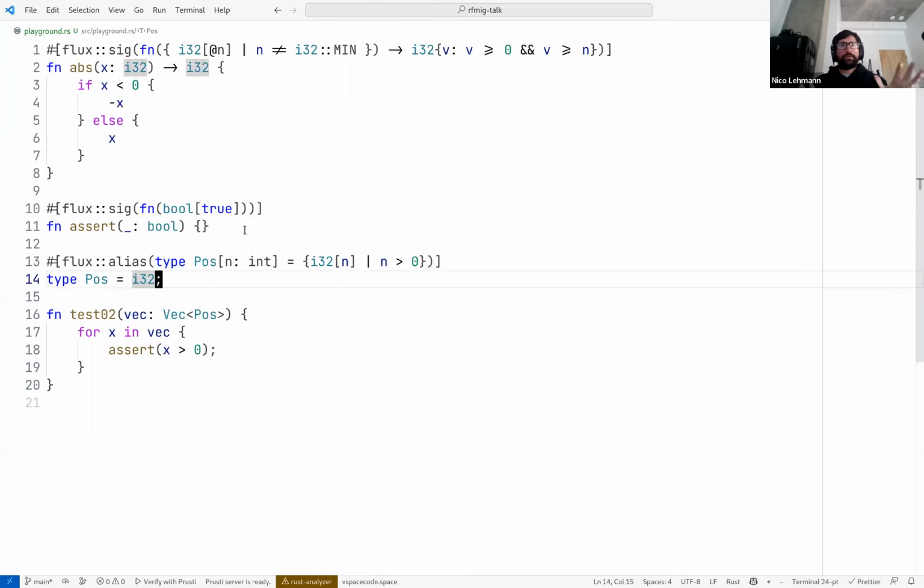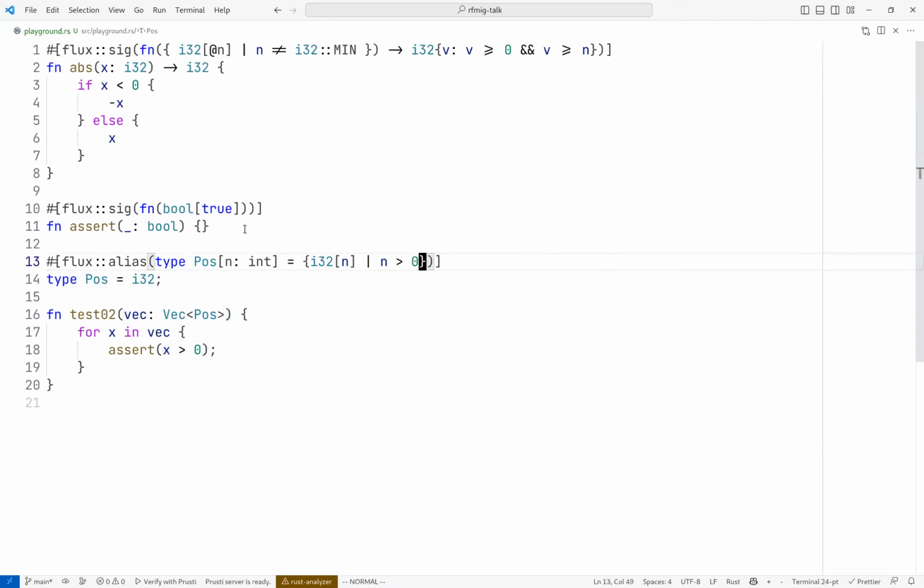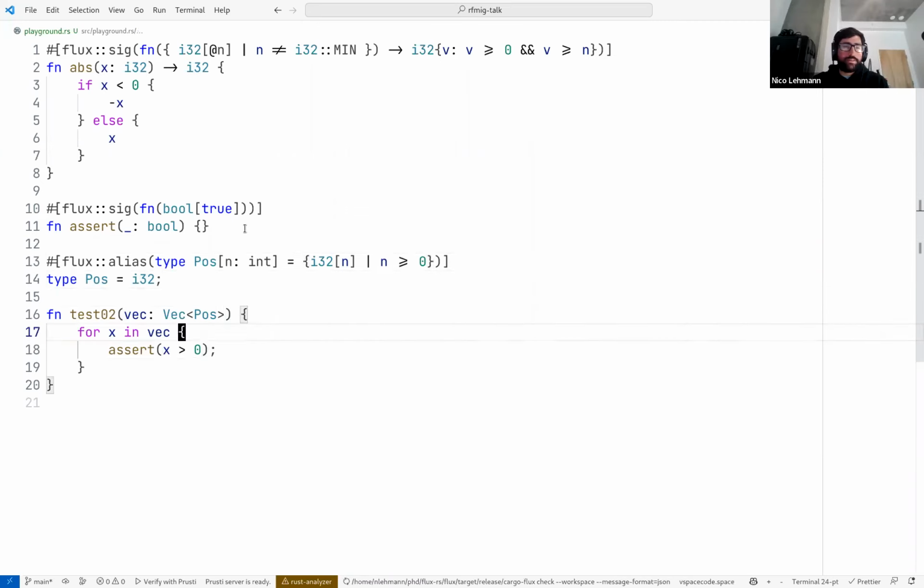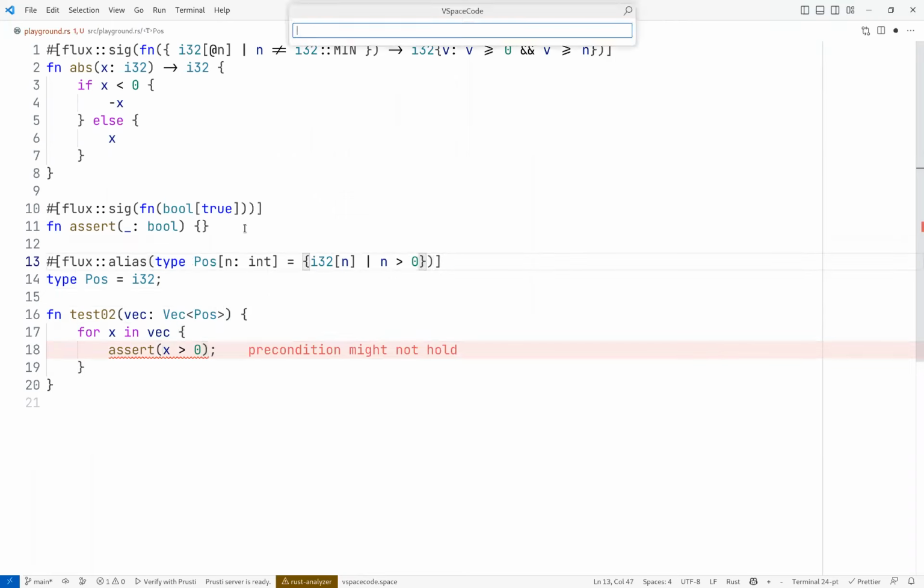Okay, any more questions here? Because I'm going to switch topics a bit after this. I have a question. Yep. Why do we need to also call assert if the positive already has the assertion in it? I just wanted to show you that I can prove this here. Oh, I see. Okay, so it's not necessary, it's just an example. Yeah, if I change this to greater than or equal, then I should get an error because I cannot prove it.